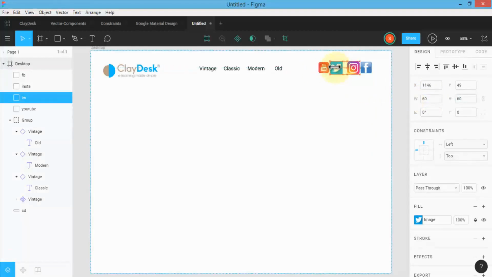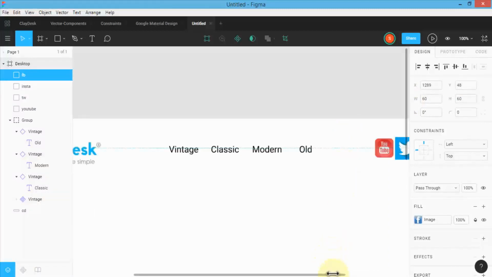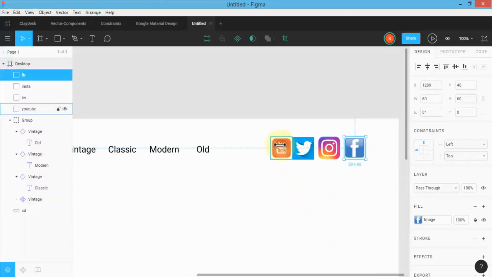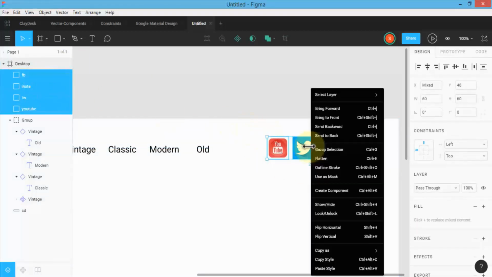Okay, perfect. Let's align them together and make it bigger so we can actually see. It's easier for you to see as well. So I have a margin of 11, 11, and then 11. Perfect. Highlight them all. Make sure you group them.